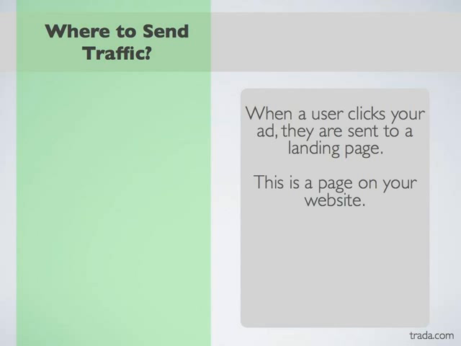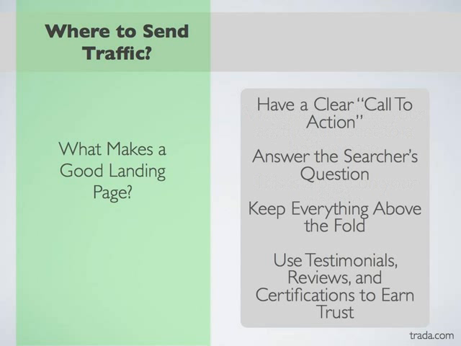So jumping in, after the keywords are created and the ads are created, is where you're going to be sending that traffic, and those are called landing pages. When a user clicks on your ad, you're actually able to control where that traffic goes. Unlike organic search, where things will come up and you don't necessarily have much control as to where that traffic is going, with pay-per-click advertising you can be very specific about where you want your ads to go.